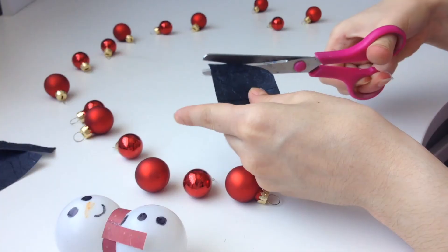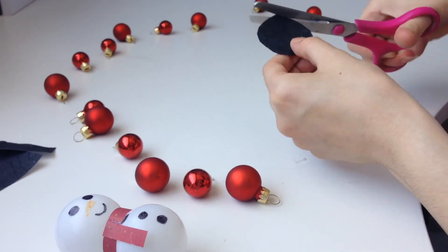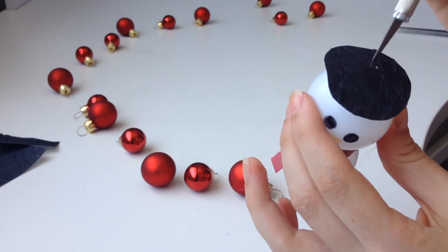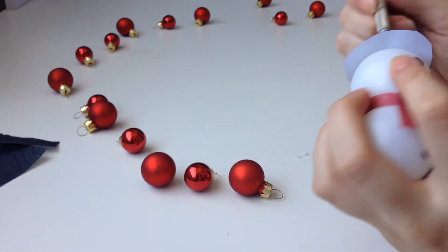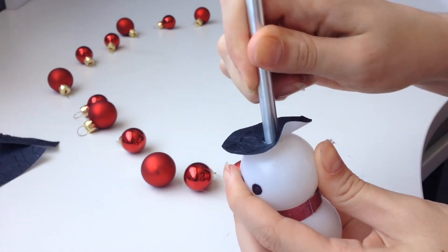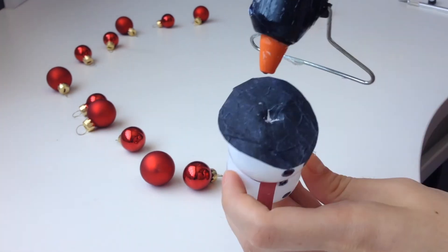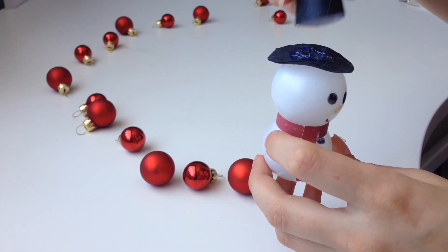Taking your black paper again, cut a circle that can sit on top of the snowman's head and appear as the rim of the hat. Take your glue gun and create a circle of glue on the bottom of the circle, then stick that on the snowman's head. Create a criss-cross incision through the hat as well so the light can fit through, then use the opposite end of the knife to create a hole so the light can pop through. Take the cylinder you created before, add some glue down the side and glue it together, then create another circle of glue around the hole at the top of the snowman's head and hold the cylinder on that for a while.